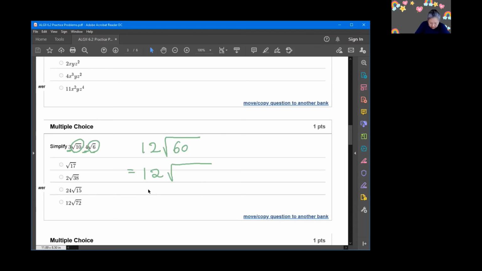So then this is 4 times 15. If I factor 60 into 4 and 15, right, then it's still 60. But now I notice the 4 is a perfect square number. So it's going to be 12, and then this can come out as it's actually 2 squared, right? And then it's 2 out. And then the square root will contain 15 inside. And then this will be multiplied with each other. So that could be the simplified form. 12 times 2 is 24.